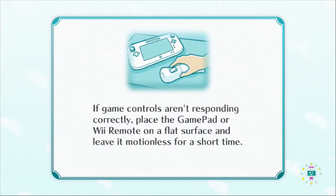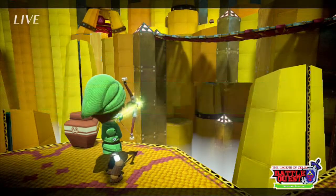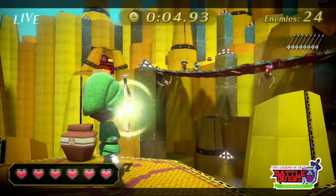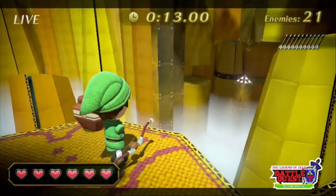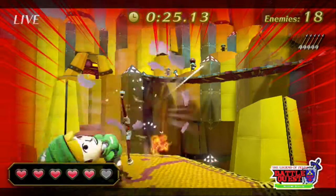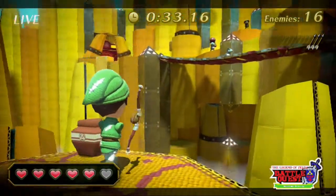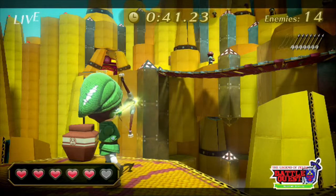I'm gonna be staying in one place. If game controls aren't responding correctly, leave it motionless for a short amount of time. I mean, of course. Oh yeah, look at me. I've got a set distance. Look ahead. If I fall down that gap, that could be a big problem. Birdies. Get out of here, you damn birds. How about miss, bro? Ah, I wasn't paying attention. I guess I can't fall off, can I? Alright, I'm already shaking, bro. Oh, the bomb boys.